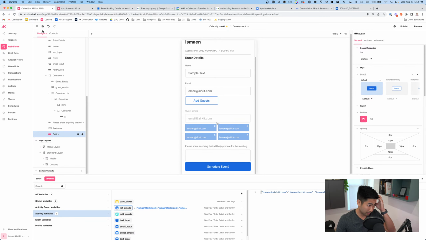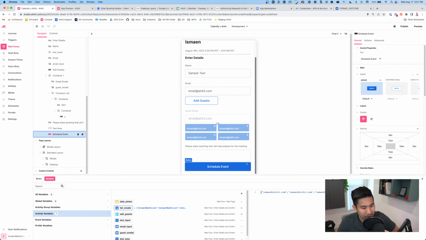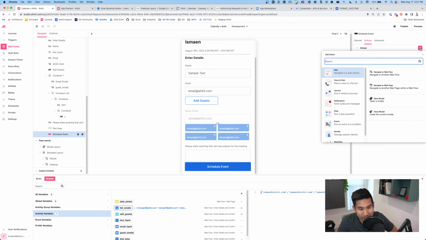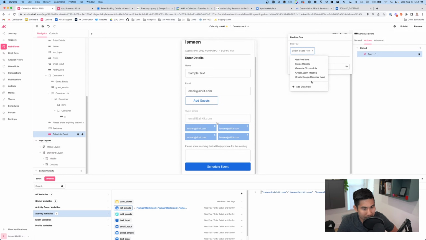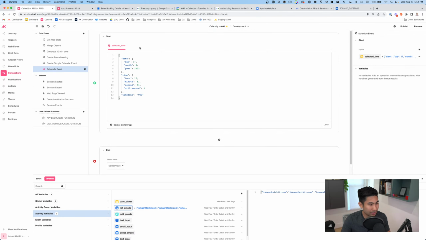Cool. So now the fun part, which is connecting all this up to Google and Zoom. So the first thing I want to do is I am going to run a data flow. And this data flow is, let's just create one right now. This is going to be schedule event. And the data that I want to pass back is the date time, which is the selected time. I want to pass essentially all that data that's here.